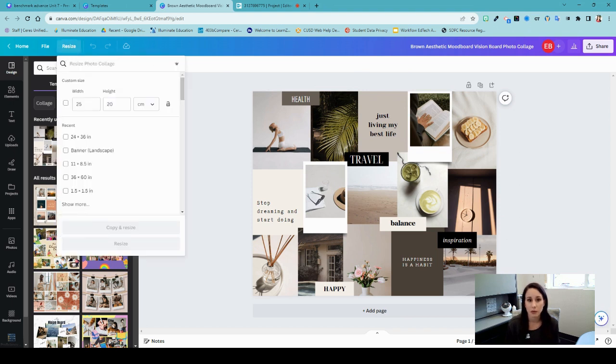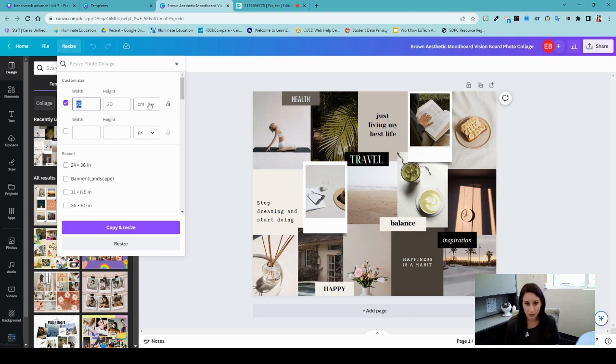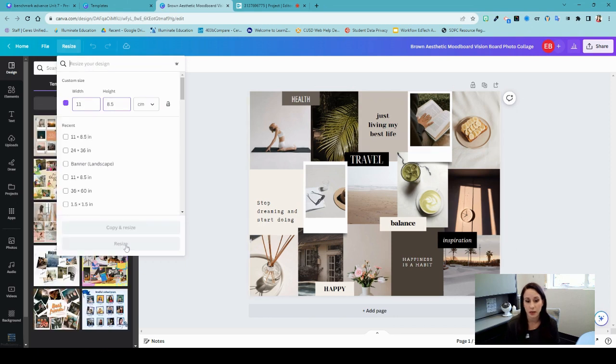So I'm going to click Resize, and I am going to resize it to have a width of 11 inches. So I need to change it to inches first, and I'm going to change it to 11 inches for the width and 8.5 inches for the height. I'm just going to click resize, not copy and resize. You will see the design adjust.